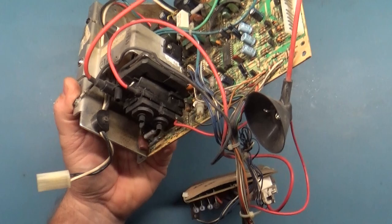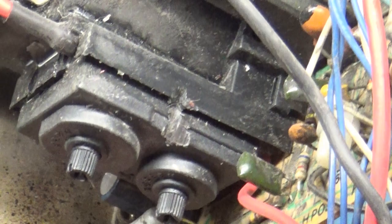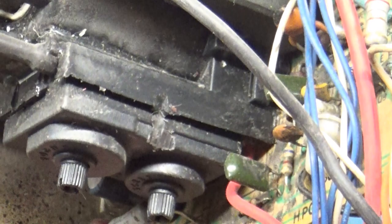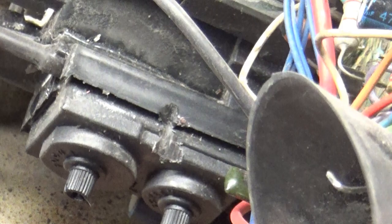what the heck is this? Look at that. Like someone took a Dremel tool to that. What in tarnation? Well, that could be the problem right there. I don't know. It doesn't appear to be all the way through the case, but that is very interesting.